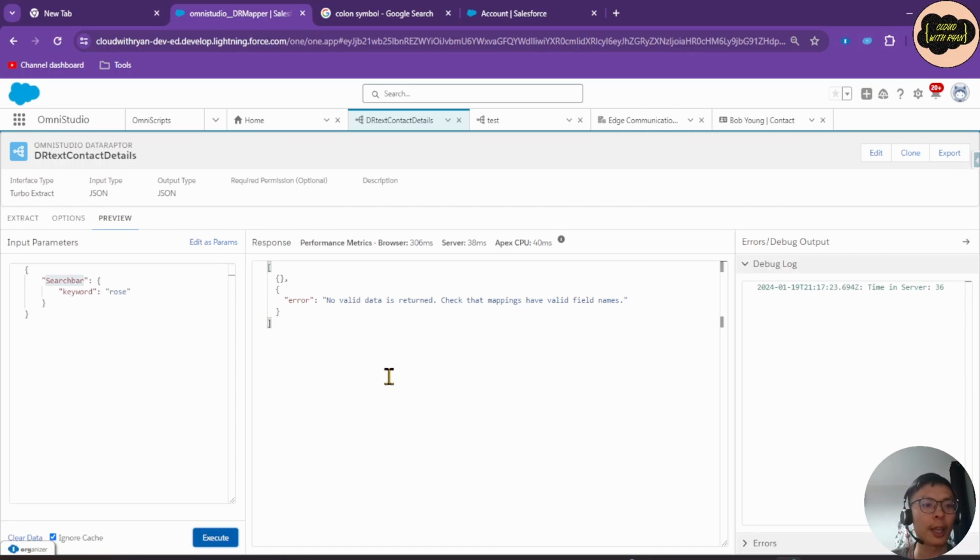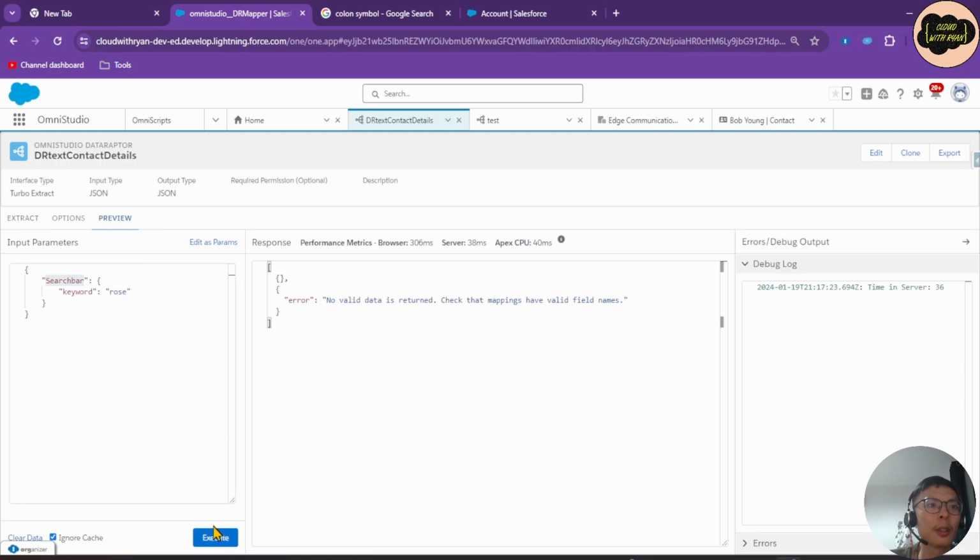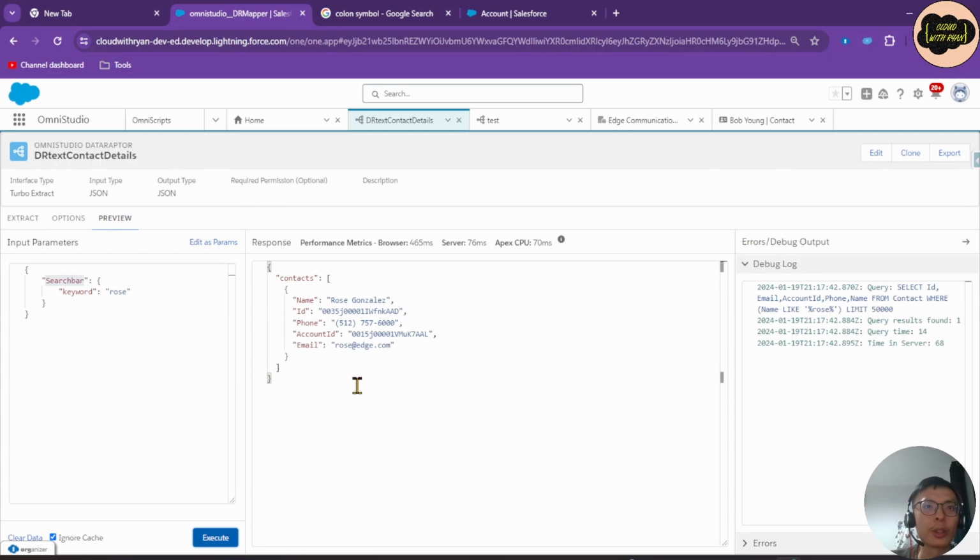So we are still getting an error, and the reason for that is because JSON is different to Apex or in Salesforce where you use dot to access attributes. In JSON, you actually need to use the colon symbol. And this is very important, especially if you are looking to do the developer cert. There's definitely going to be questions on the JSON structure and how to access JSON nodes. And as you can see, we are now getting the data that we need.